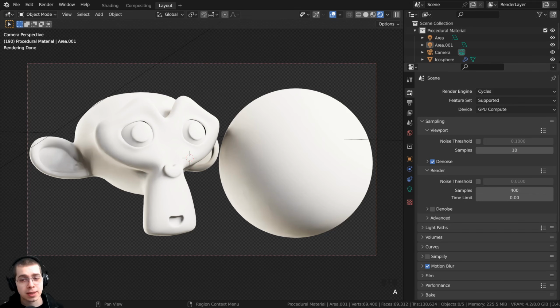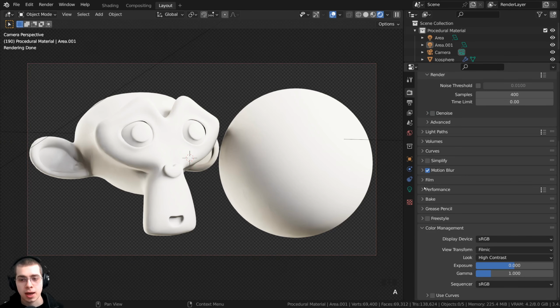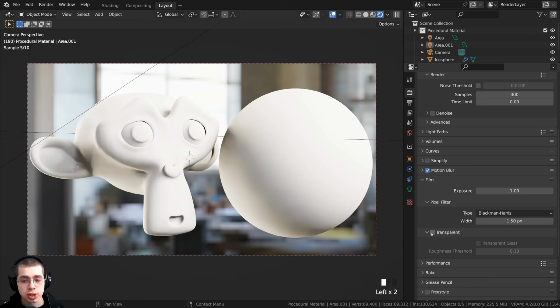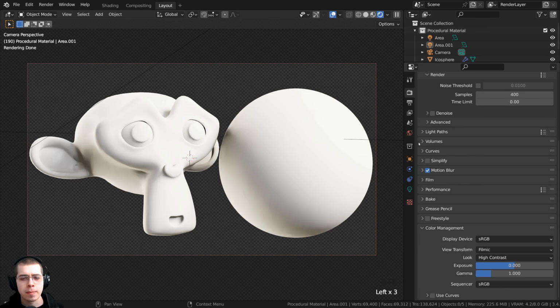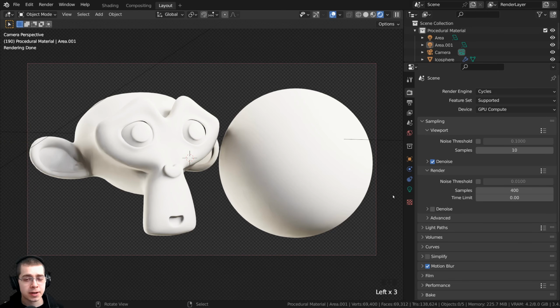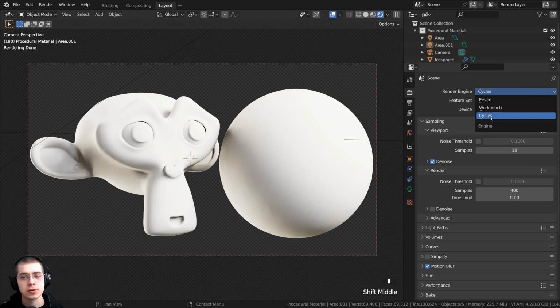Now also, if you want to make the background transparent, you can go right over here to the render properties, and you can open up the film tab, and you can check mark the transparent button, and that way the background isn't quite as distracting because you can't see it in the background. And then also to make the lighting and the colors a bit nicer, I'm using the view transform of Filmic here on the color space, and I also set the look to high contrast. And then because we're using displacements, I am going to be using the Cycles rendering engine. And I also want to use Cycles because I am going for realism. So make sure that you are using the Cycles rendering engine.